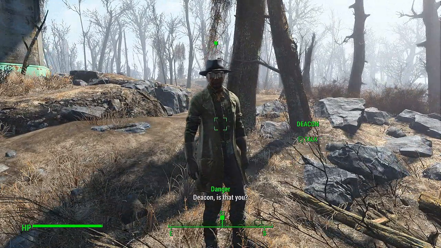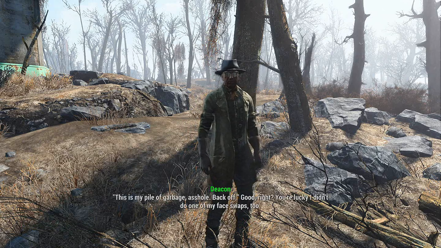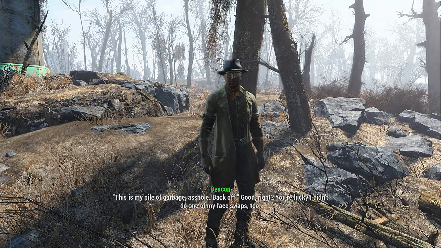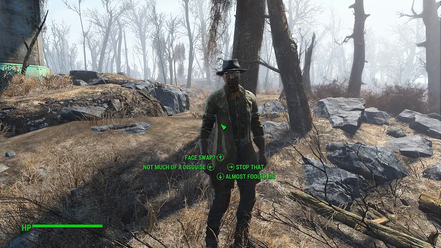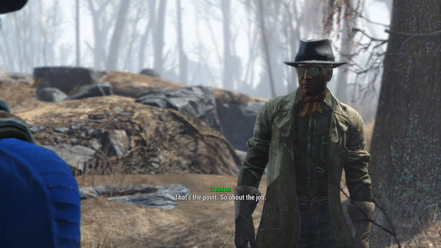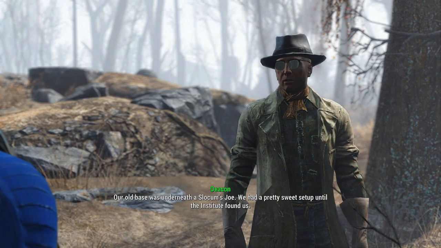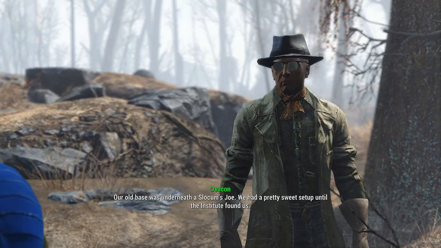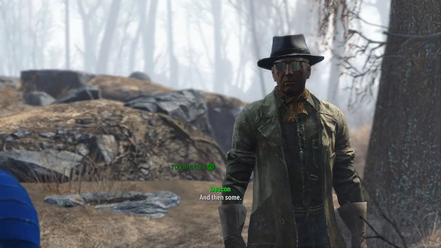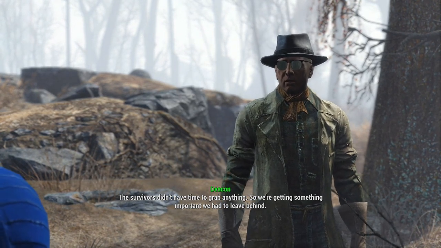Deacon? Is that you? Like the disguise? It's Wastelander camo. This is my pile of garbage, asshole. Back off. Good, right? You're lucky I didn't do one of my face swaps, too. I almost didn't recognize you. That's the point. So, about the job. The Railroad's only recently been using the old North Church. Our old base was underneath the Slocum's Joe. We had a pretty sweet setup until the Institute found us. Tough break. And then some. The survivors didn't have time to grab anything. So we're getting something important we had to leave behind.